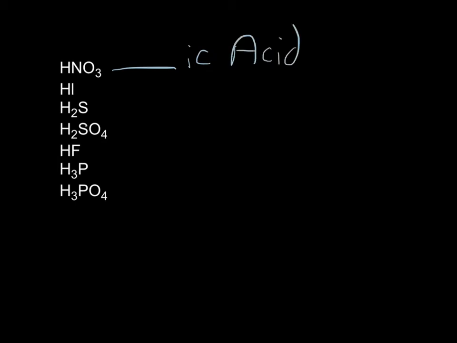That's when it becomes important to know your polyatomic ions. What is NO3? It's nitrate. So I have to drop the ending, I have to drop the -ate, and then I can plug that into the blank. So that becomes nitric acid as a result. Nitric acid. Next one, HI.